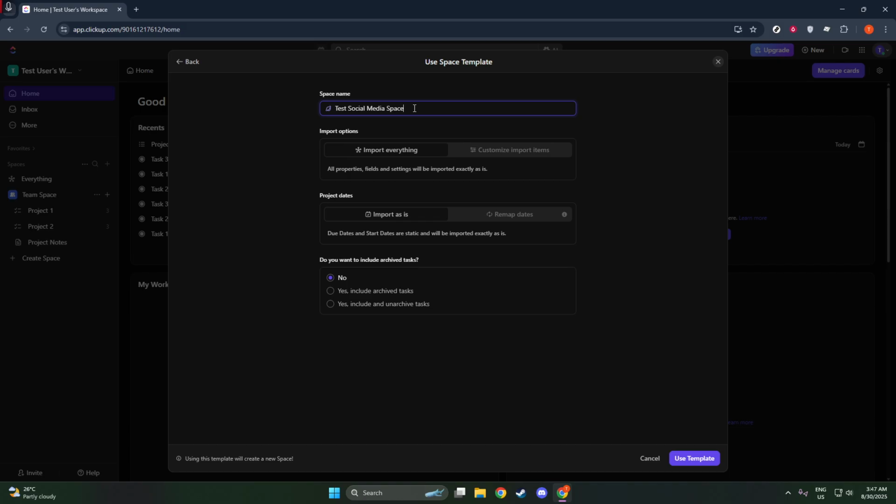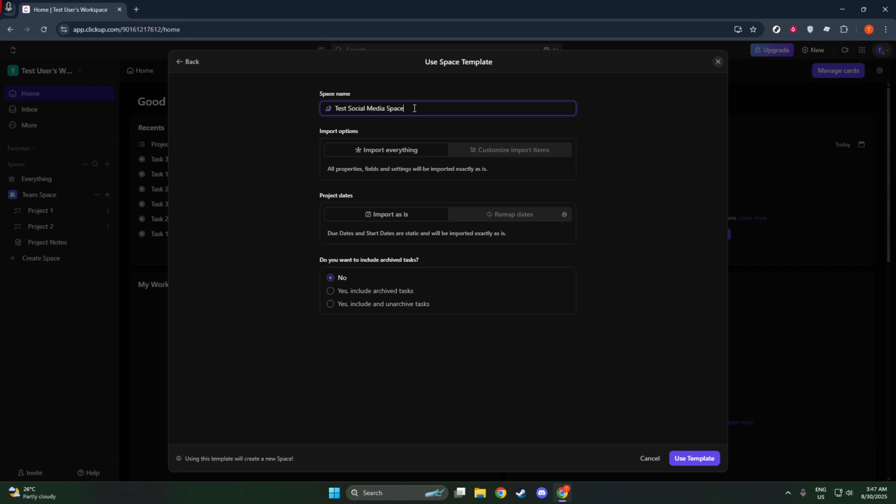If at any point you decide to build your workflow from scratch, don't worry. ClickUp's interface is extremely user-friendly, allowing you to customize each aspect to fit your unique style and objectives. You might wonder why using templates is so important. The real benefit here is efficiency. They provide a solid structure that's ready to go, which means you have more time to focus on the creative aspects of your job rather than administrative details. Plus, the customization options ensure that no matter the template, it will always fit seamlessly into your personal workflow.